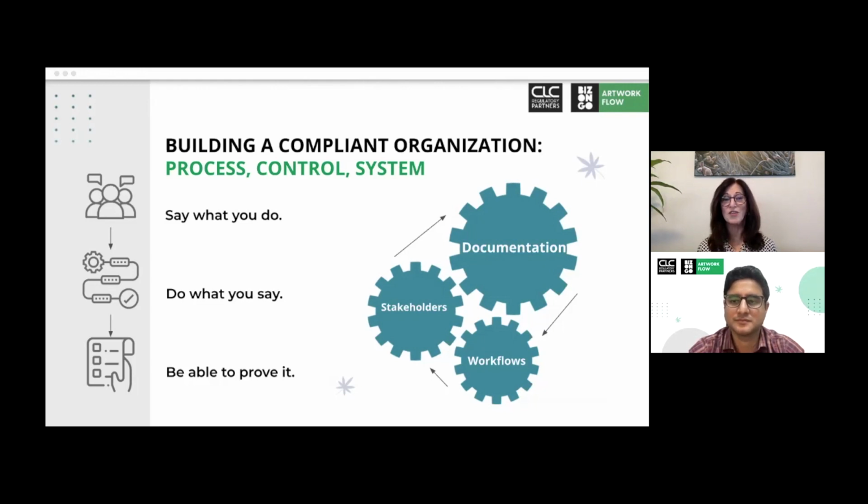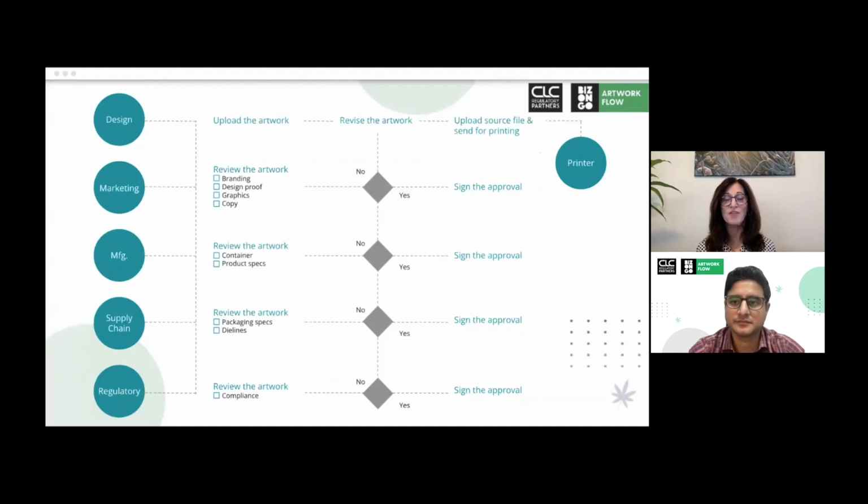And we can move on to the stakeholders, because I think one of the things about labeling cannabis products that makes it unique is that each stakeholder is responsible for bringing an input. But that input was created in a process earlier. So for example, when we're talking about mislabeling and testing issues, that points to a problem in the manufacturing process, but will often show up in the labeling process. And as we've seen, sometimes doesn't even show up there.